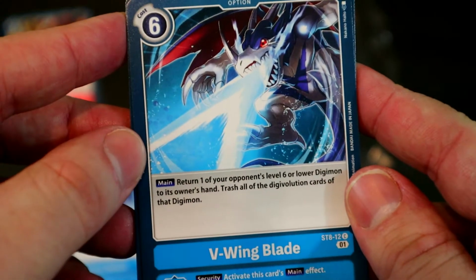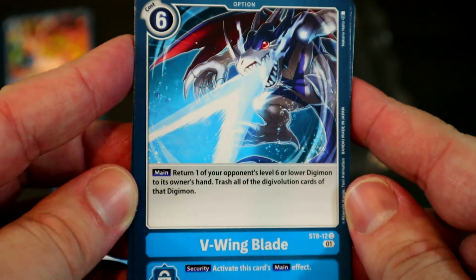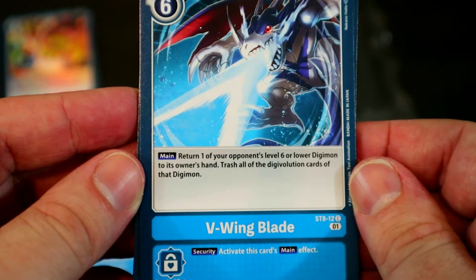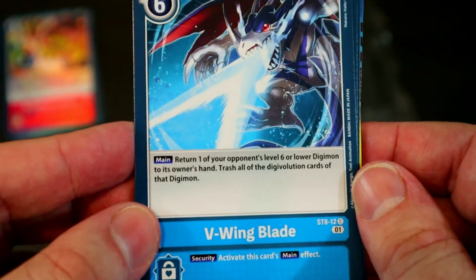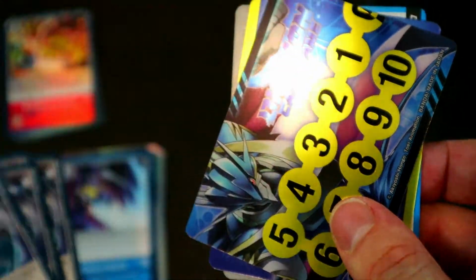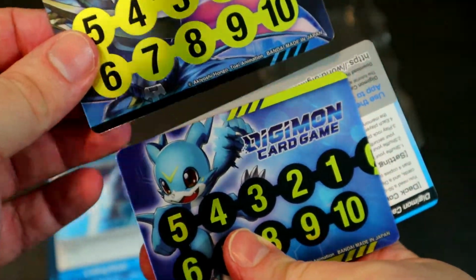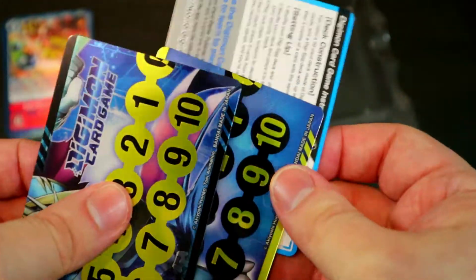And then you've got V Wingblade. Return one of your opponent's level 6 or lower Digimon to its owner's hand. Trash all of that Digivolution cards of that Digimon. Very powerful. Return to the hand effect. Not too bad. So yeah, then we've got these awesome Vmon and Ulforceveedramon.